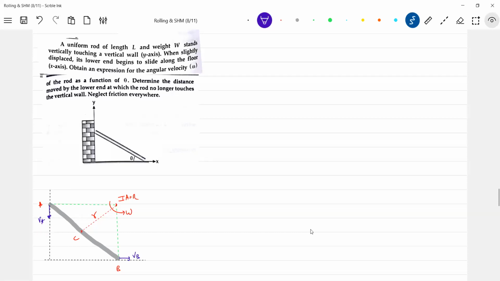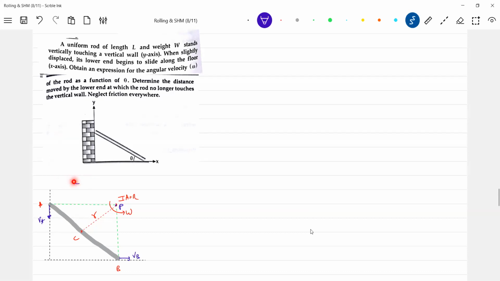Let me start like this. From here, I'll produce the radius vector or position vector. The position where these two position vectors intersect should be the instantaneous axis of rotation. Okay, fine. C is the center of mass. IAOR I should call that one. If you want, you can give some point P. What is P? P is the instantaneous axis of rotation, the instantaneous center.